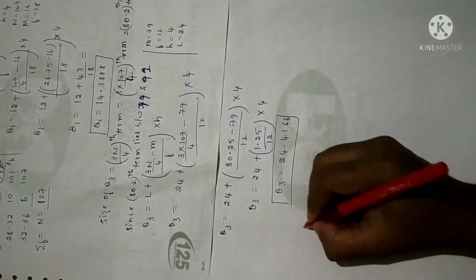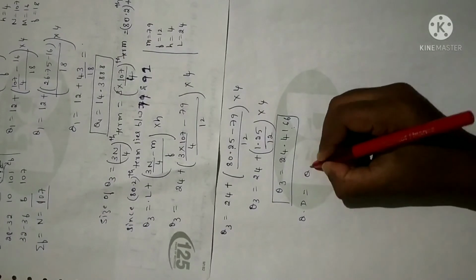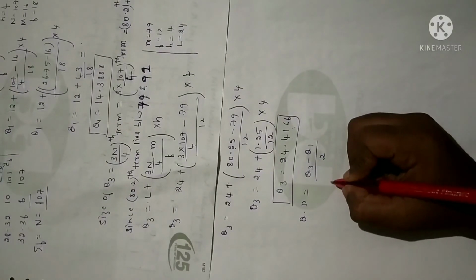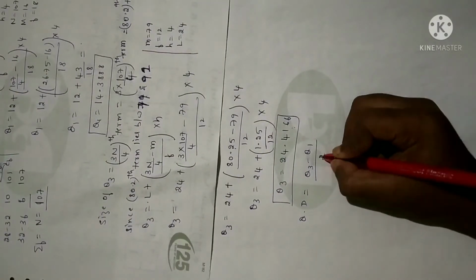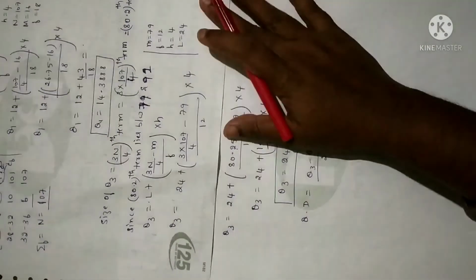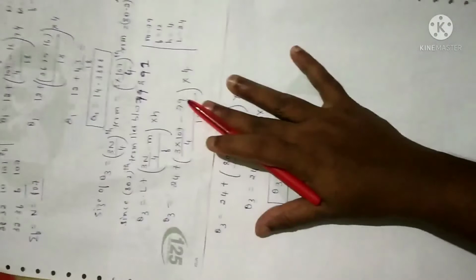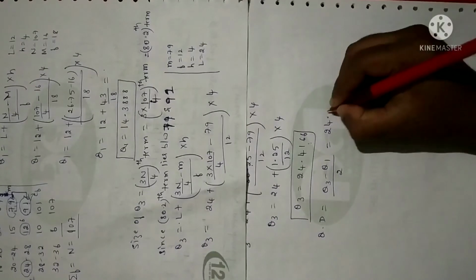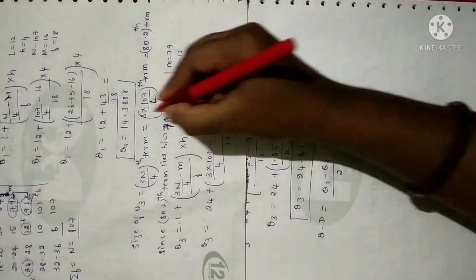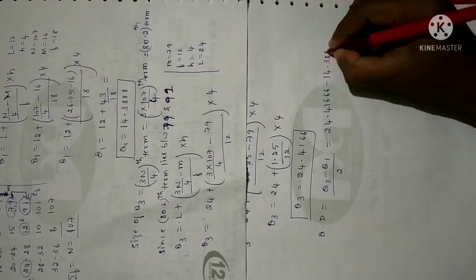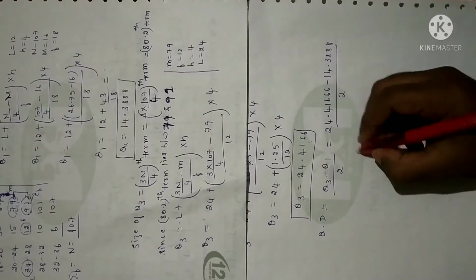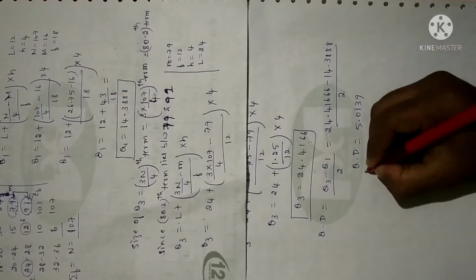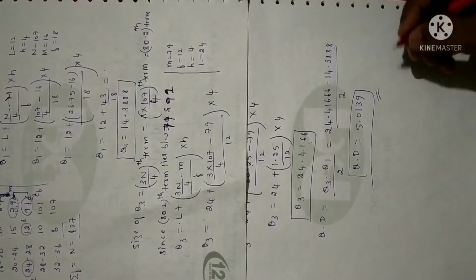So once you obtain Q1 and Q3, you can calculate quartile deviation. It is given by the formula Q3 minus Q1 by 2. So only this formula will not change for either continuous series or discrete series or grouped series, ungrouped series. So only formula changing is Q1, Q2 and Q3. So please make sure that you are using the correct formula. On substitution you will get 24.4166 minus Q1 is 14.3888 divided by 2. So when you divide you will get quartile deviation as 5.0139. So this is the required quartile deviation.